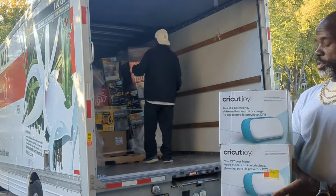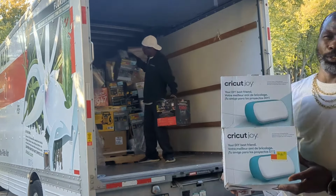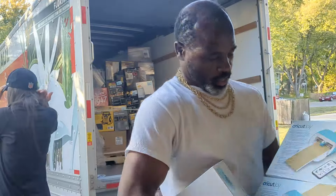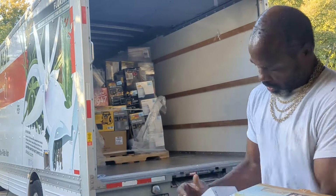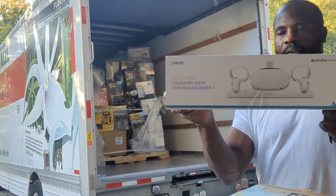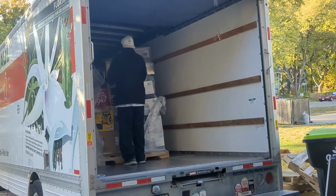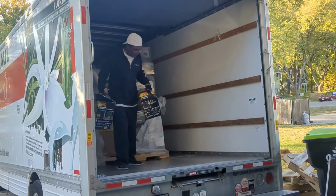So we got those Cricut cutting mats here, right? Little small ones. Sometimes they're for cups or bowls or things like that. I think this one might be for cups, it looks like it has cups on there. Cricut Joy, guys. And then we also have this guy right here, the charging dock for the Quest Oculus by Anchor. That could be cool, could be brand new. I don't know what it sells for. They don't really go for much money. It's just a charging dock. All right, put this over here with the rest.